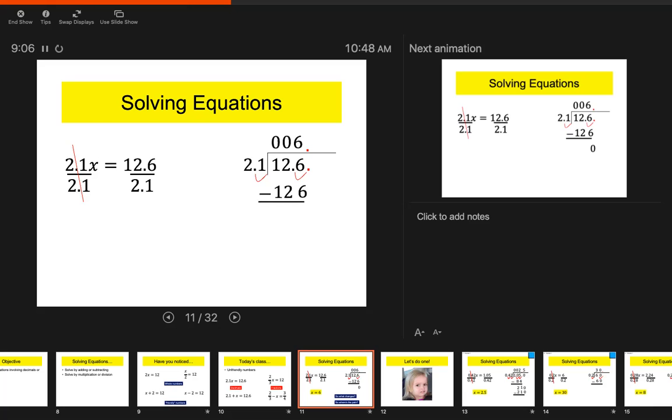The reason why we move the decimal place before we do any of this is because now when you get to your final answer, there's no moving the decimal place, right? It's already there. The answer is 6. Now this is an algebra problem, so Laura, the final answer is wrong. You have to remember you're solving an algebra problem, so it must be in the form of whatever the variable is equals that number.